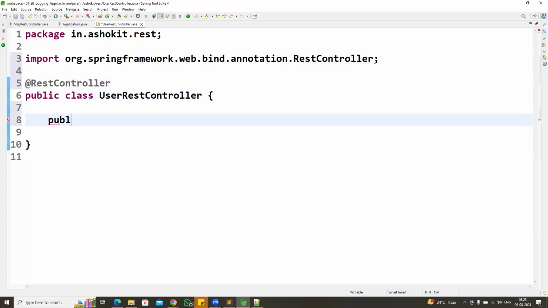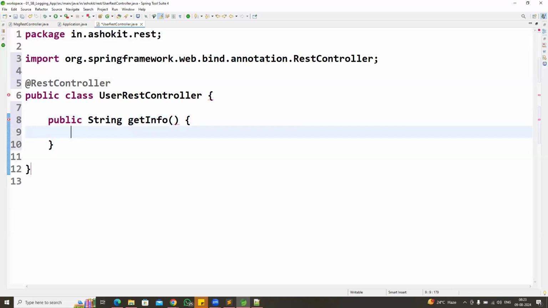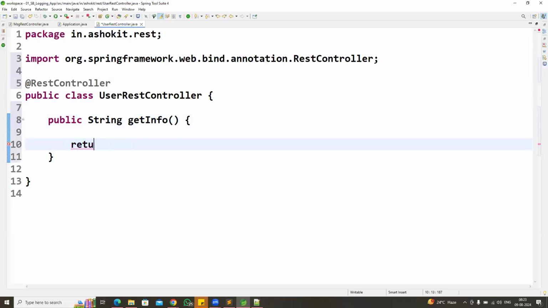Let me write a method, public String getInfo, something like this. Return String message. String response is equal to "contact us". Okay, so this is the message.